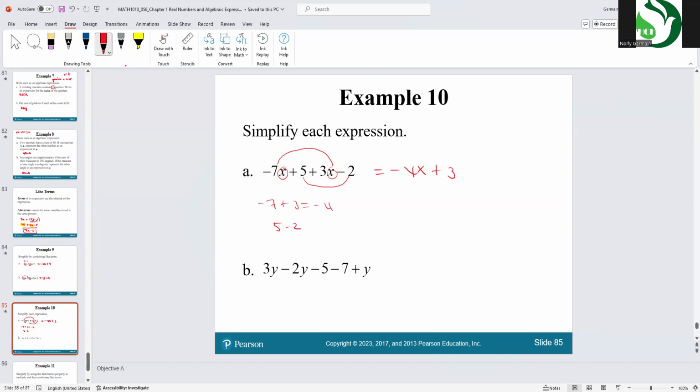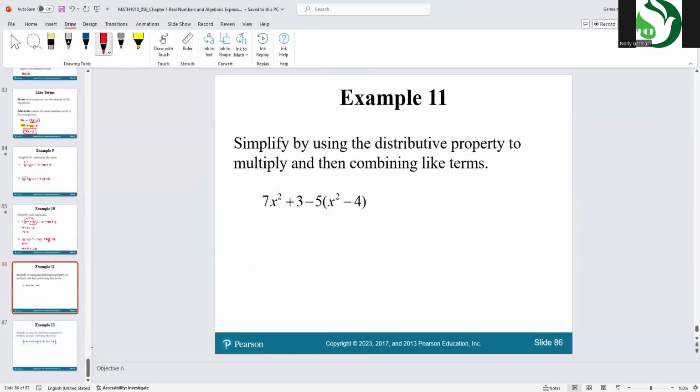For that one, we have 3y, we have y, and y, but there is a 1 in front of the y. For us, it's like we have 3 minus 2 plus 1. 3 minus 2 is 1, 1 plus 1 is 2, so we're going to have 2y. Now, the other thing you see is negative 7, negative 5. So when you have the same sign, you add and keep the sign. So minus 12. If you feel like I go a little bit too fast, I strongly advise you to pause the video and review, because we're going to do a lot of examples.